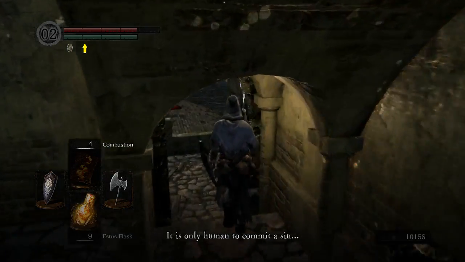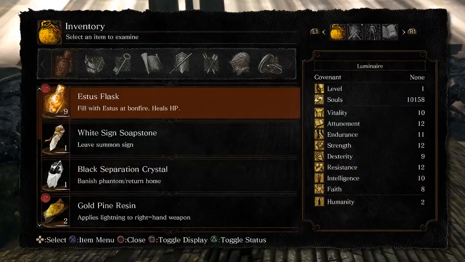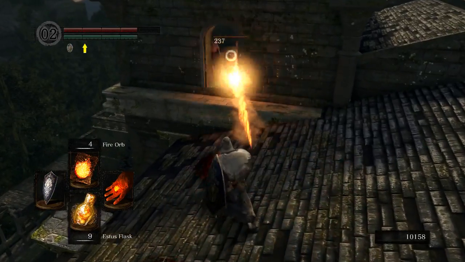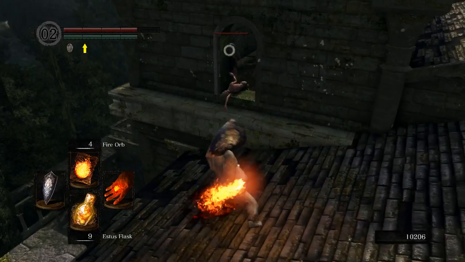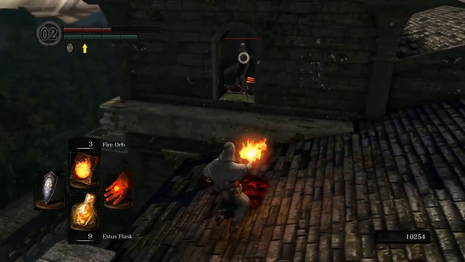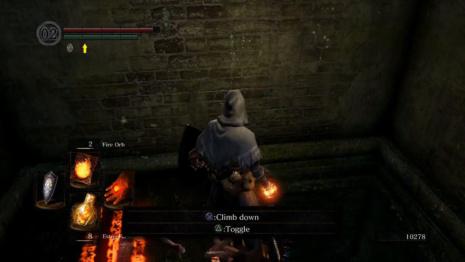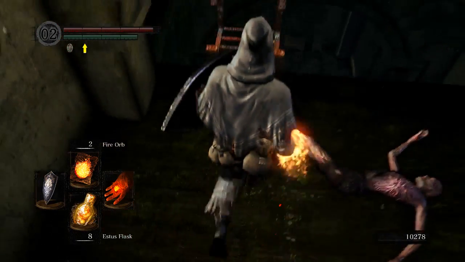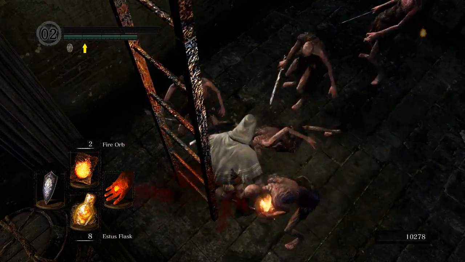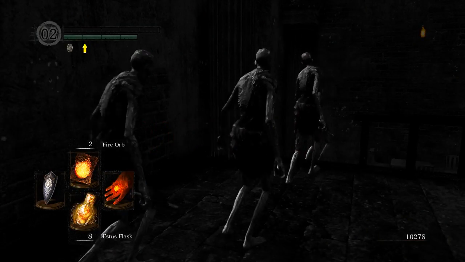Buy a couple homeward bones. Maybe I'll use a homeward bone. Nah. Not worth it. Not when fireball's so effective. Oh my god! I'm gonna die. That's one way to get back to the bonfire, I guess. But those 10,000 souls, they're important to me, so I'm gonna go get them.